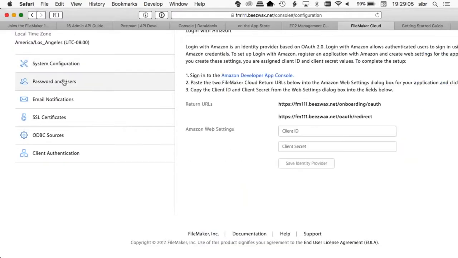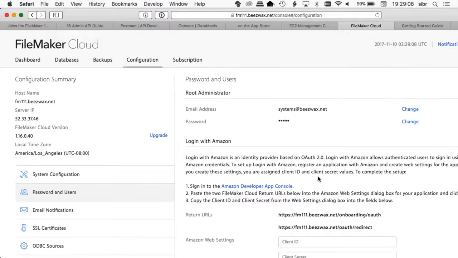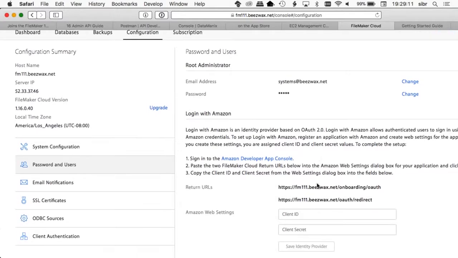Now, one thing to be aware of: you can add access to FileMaker Cloud for other users. I haven't set it up here. Again, this is just a scratch system. But if we had, you would see other users that have been given access to the system. But those other accounts do not get access to the admin API. Only the root user, the one that shows up right here, actually gets full access to the system, including the API.